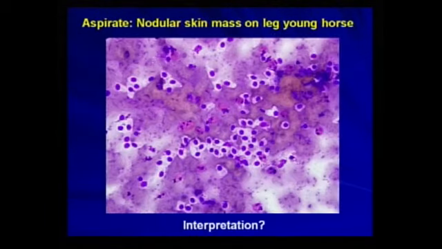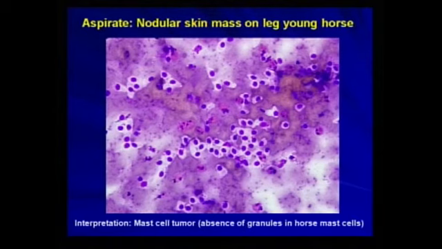We're looking at a young horse's leg, and we have a mass which is nodular. Are there inflammatory cells? There are inflammatory cells. Okay, they're not neutrophils, they are eosinophils. And there's a second cell population which are individualized, irregularly round, which have a centrally located nucleus with a dense chromatin pattern that are mixed with these eosinophils.